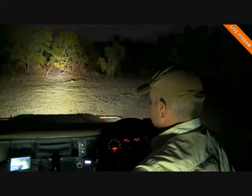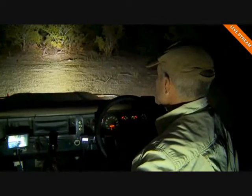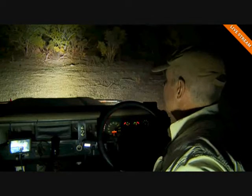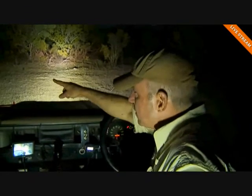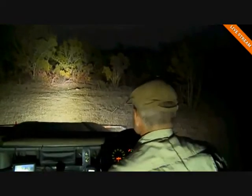It's so thick through there, and it's night, and we've got about 30 minutes to go. I'm going to pull off this. I'm going to refrain from going any further. These two animals have just given us nearly 3 hours of their time. They've allowed us to be with them, very, very close. We experienced an incredible sighting, an incredible encounter. I'm not going to go through that. I'll just have a little look over here and see if there's a very easy route, and we'll just see how we go. But my gut feeling is to let them be.